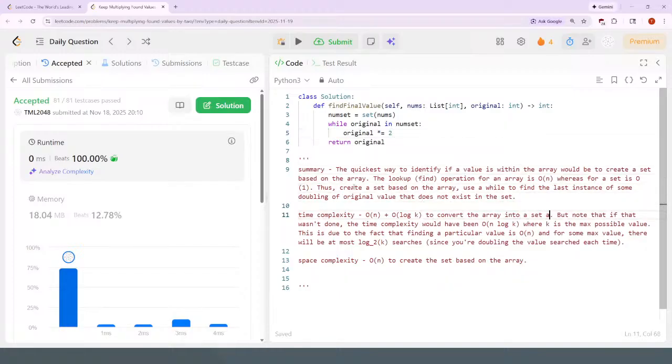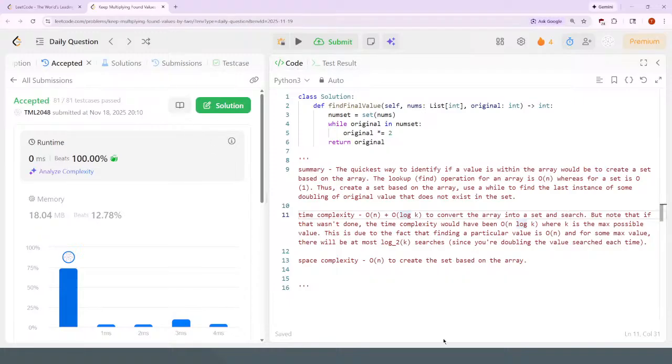And the search on the slower way would have been O(n log k). Each search takes n. Alright, cool beans.